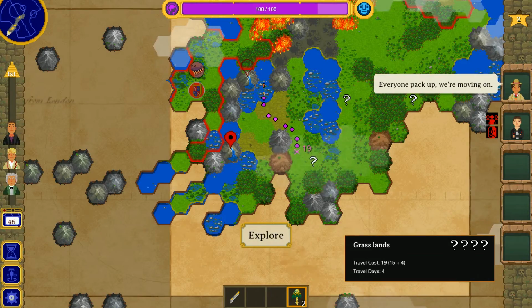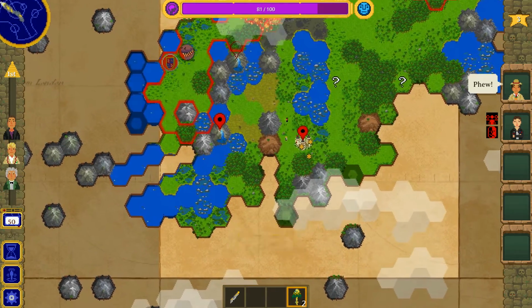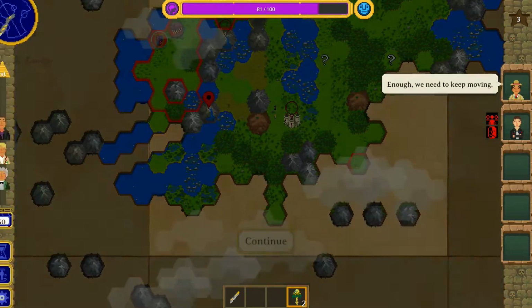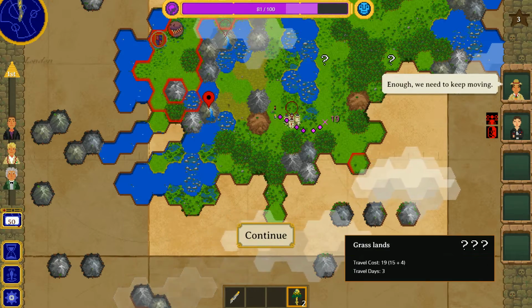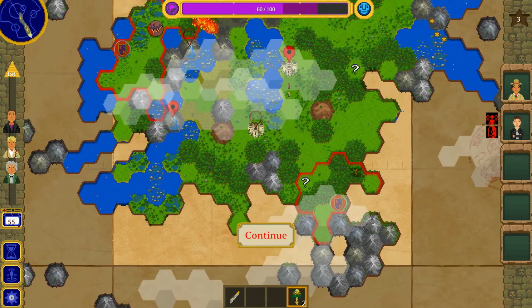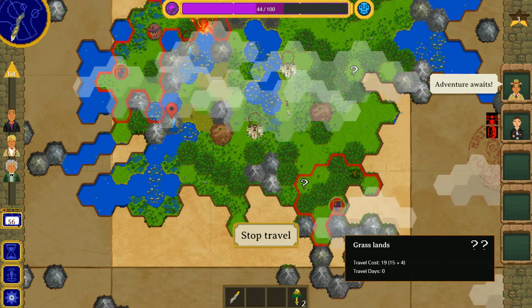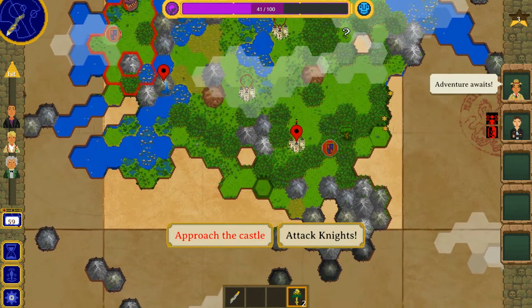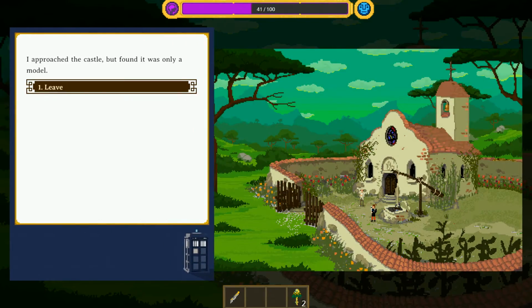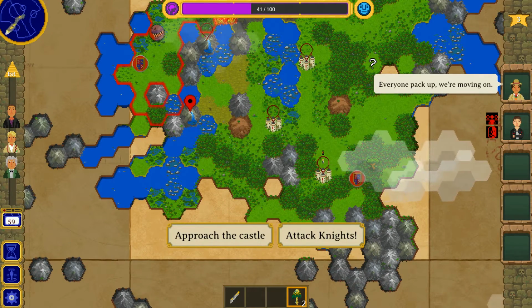Right, let's leave. Right, so let's go and explore this one. Can always make our way back. Yep. Can't go to the inn. Let's go and check this one. Continue. Can't go there either. Go to this one. Oh, approach the castle. Attack the knights. Can't do that. Right. So.